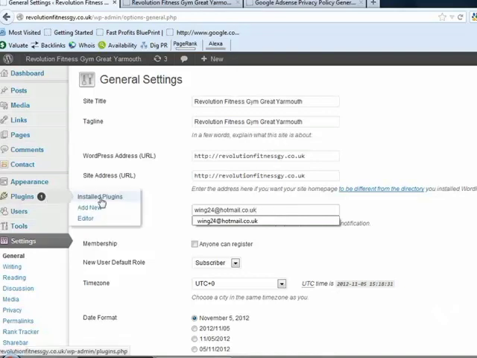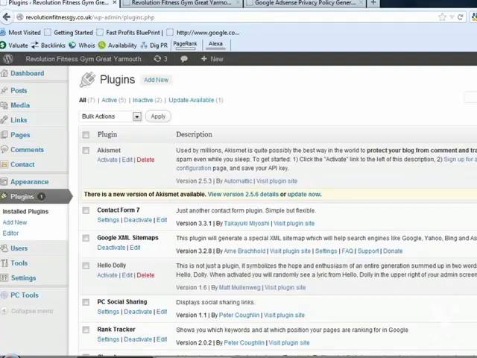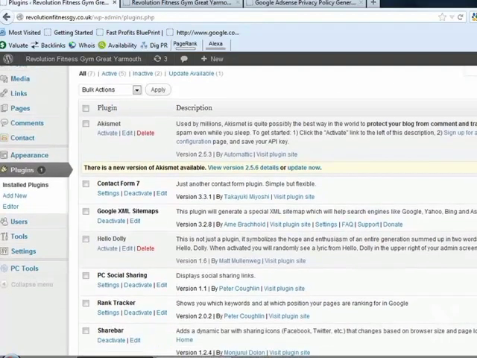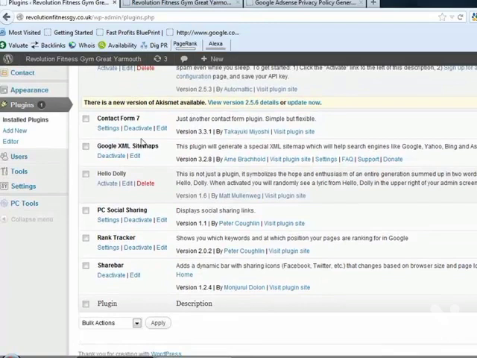So we go back to install plugins. So that's the Contact Us form, the Contact Form 7. I'll make available all these plugins within a folder within the course, so don't worry, I'll give you access to all of these, and they're all free apart from the Rank Tracker and the social sharing, but I've got a ShareBar plugin there which is free.